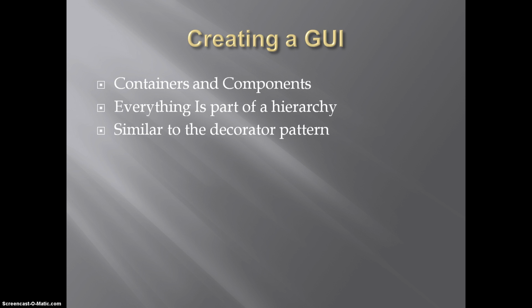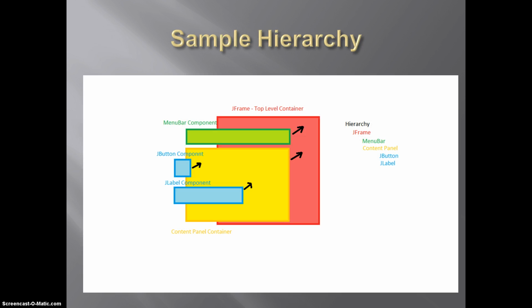And the key concept behind GUI programs is that everything is purely hierarchical. One way of thinking about this is by going back to design patterns. The way Java handles the component hierarchy is similar to the decorator pattern, where components are added to one another to add complexity. Now, here we have a sample hierarchy. At the top level, you have the JFrame, which is the basic window we'll be adding components to. You can add components such as a menu bar or button directly to the JFrame, or you can add other subcontainers, which can in turn hold components or containers and so on.